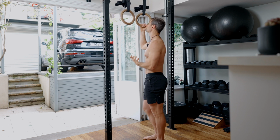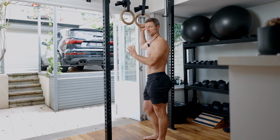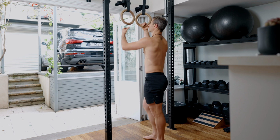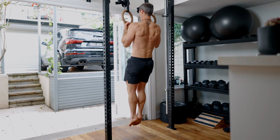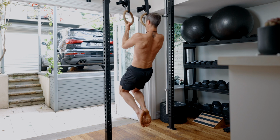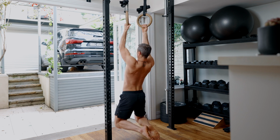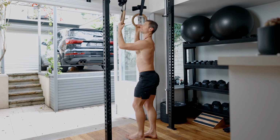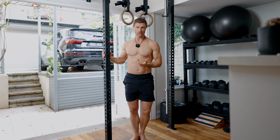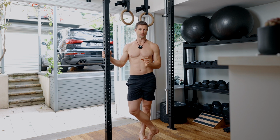Your next version will be to do a 5-second hold at the top, 5-second hold halfway. So I come up, 5, 4, 3, 2, 1, 5, 4, 3, 2, 1. Dead hang. Then go again. So you do 3 of those. You're pretty much guaranteed to get your full first pull-up.